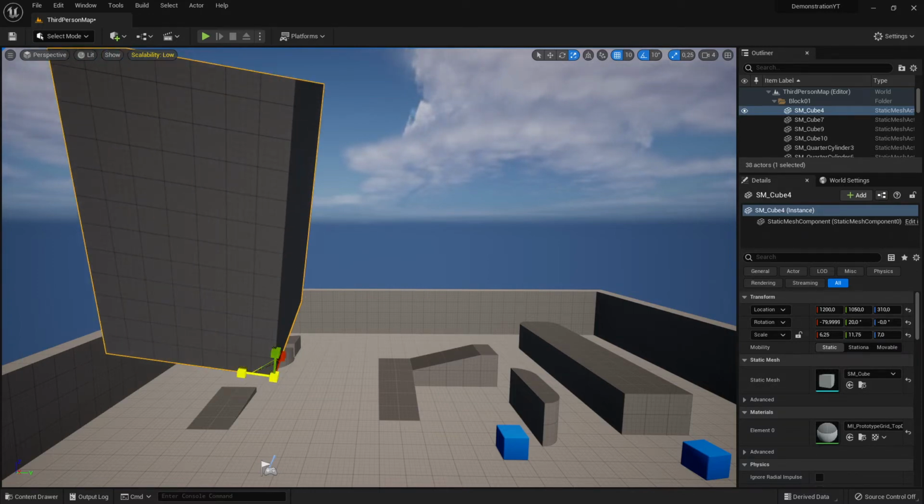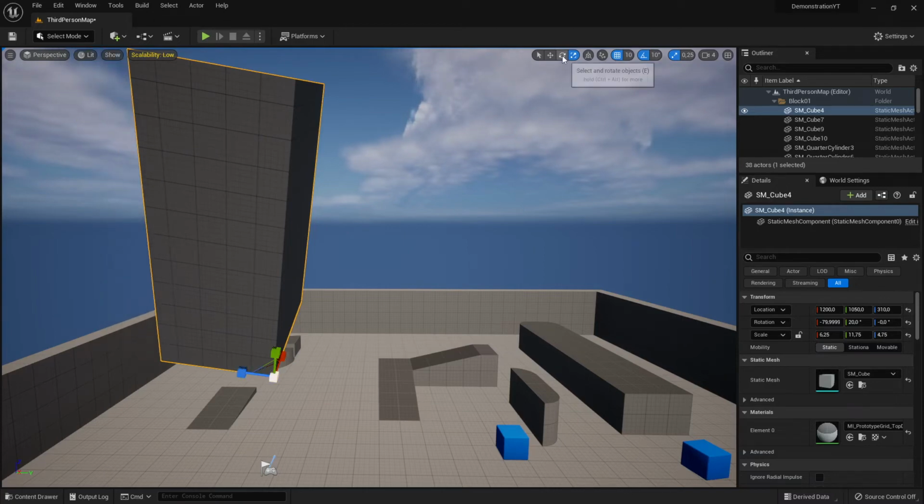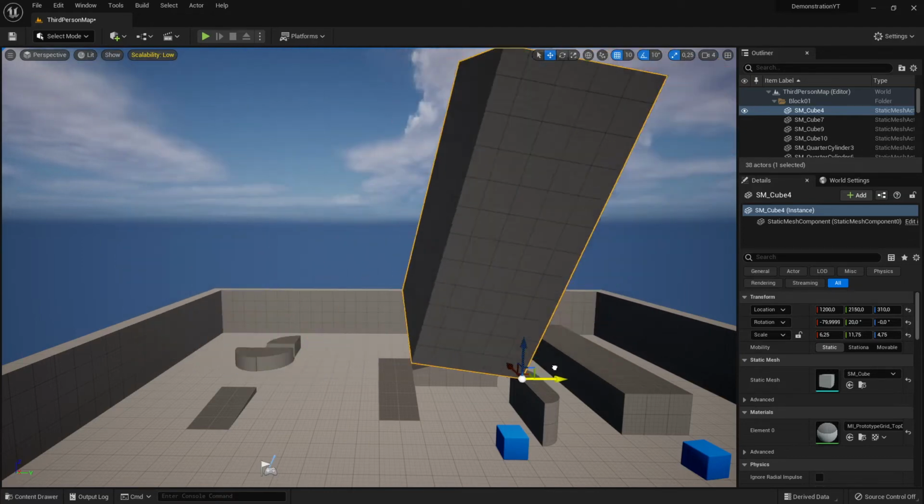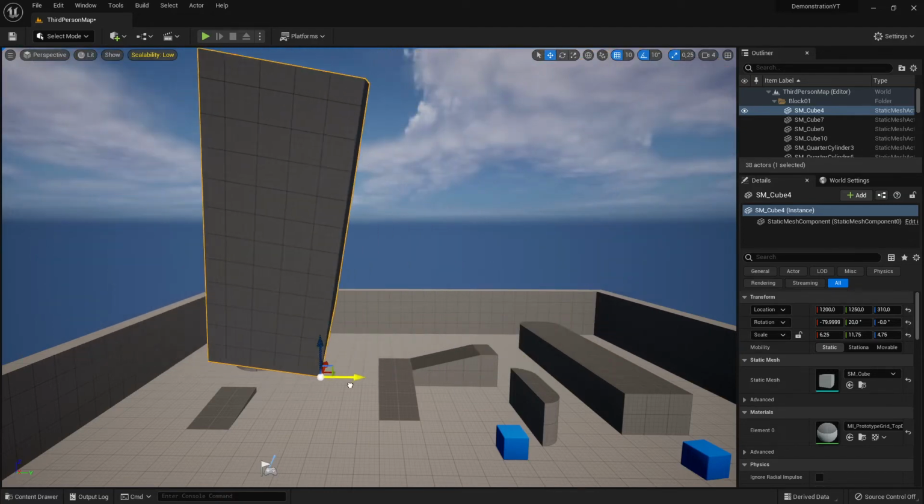And let's continue. An important note here is, of course, instead of going all the time to the top, you can learn the shortcuts. In this case, you select this one, and then you have, for example, W for this mode. It's translation, which means you can move it around and get a new position.